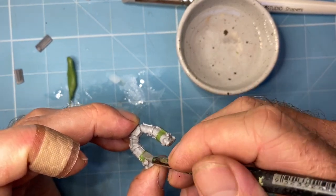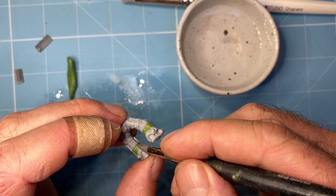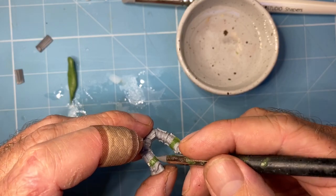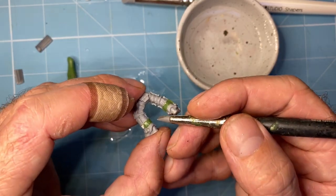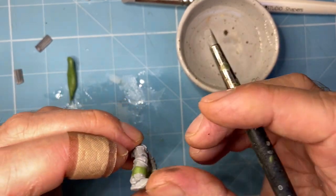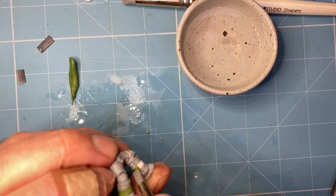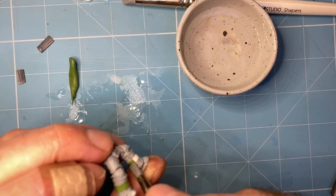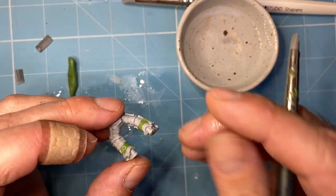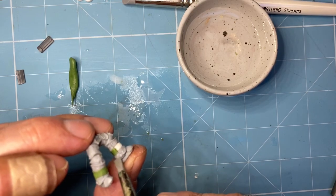Wet sand the front — the back section is pretty hard to get to. You want to get this as smooth as you humanly can. This is what you see here is what you're going to get at the back. It doesn't look as good as the original — you can tell at the back that something's been modified — but you know, I just can't handle those stumpy legs.